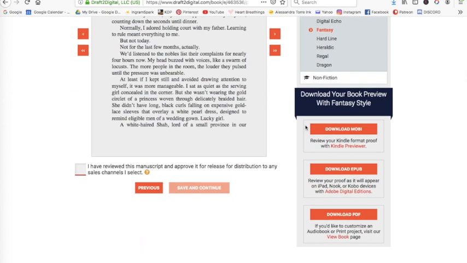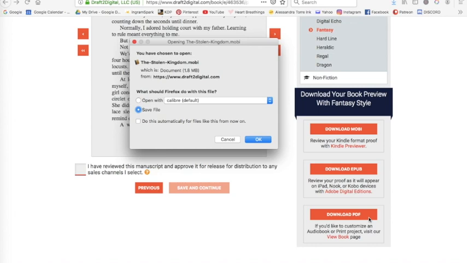And to get this file, all you have to do is look on the right here, and you can download it, the Mobi file right there. You'll notice there's also an EPUB and a PDF option, so it's giving you different ways to send it. Like if you wanted to send it to an iPad or a Nook, you can do that. Or if you just want to email it to somebody and you want to create a beautiful PDF, you can do that.